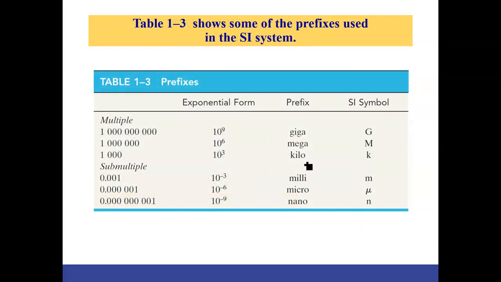Depending on the magnitude of the number, use appropriate prefixes to represent the unit. So if the number is more than 1000, then use kilo, mega, or giga. We are familiar with these terms because we oftentimes use them in the context of memory for electronic devices, like megabytes or gigabytes of memory. And if the number is smaller than 0.001, then use an appropriate prefix: milli, micro, or nano. For example, nanotechnology means technology of devices having size on the order of 10 to the power minus 9 meters.